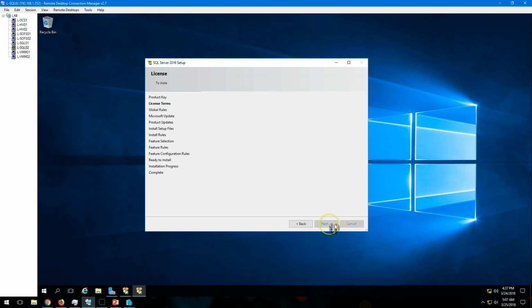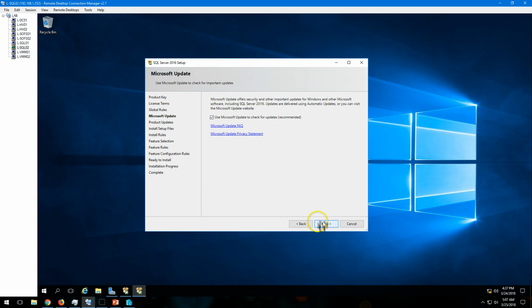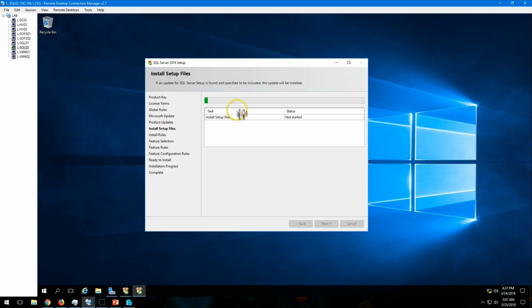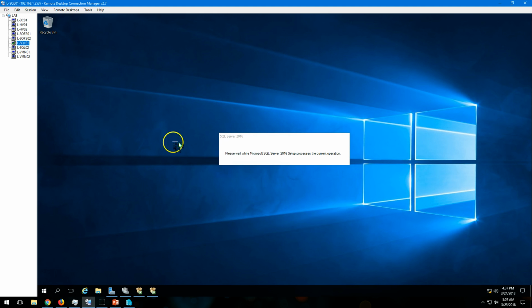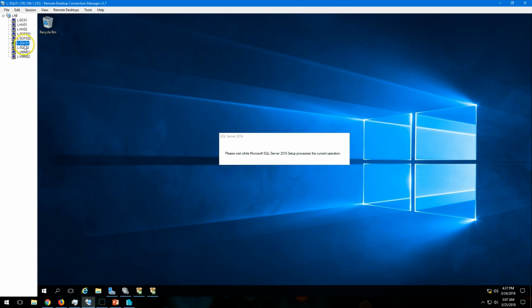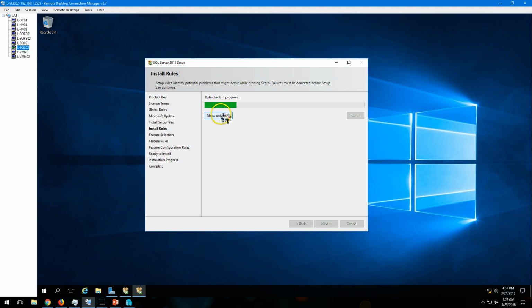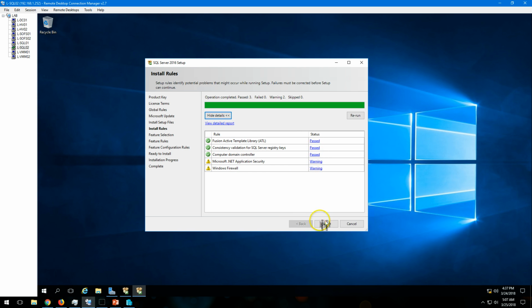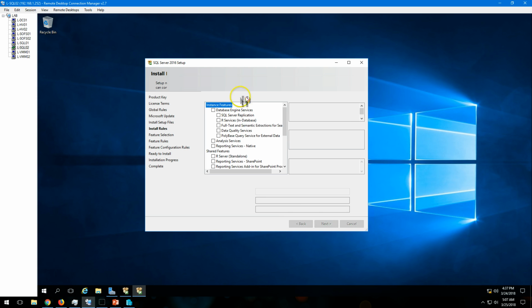Accept the license terms. Click next. Next. Leave everything default here. We have warnings on firewall and network, so go with it.